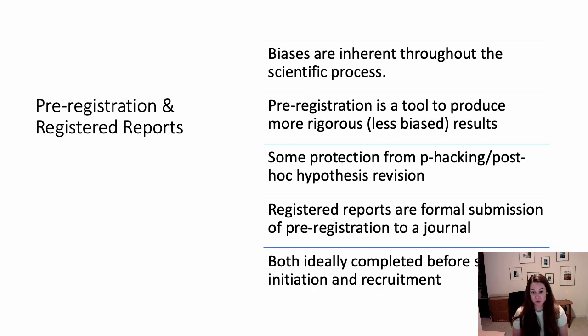But pre-registration doesn't have that peer review process baked in, and so it is fairly accessible and an ideal way to protect yourself from post-hoc hypothesis revision or p-hacking, to state what your methods are ahead of time, increase the rigor and reproducibility of your research, and also make it more likely that a journal will eventually accept your paper, because you can say, hey, I pre-registered this and I'm doing what I had intended back 2 years ago when I started this study.